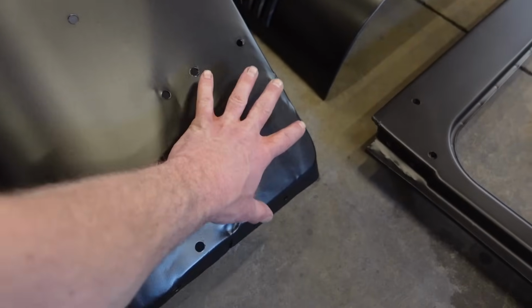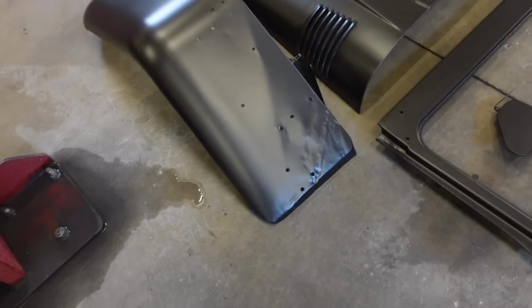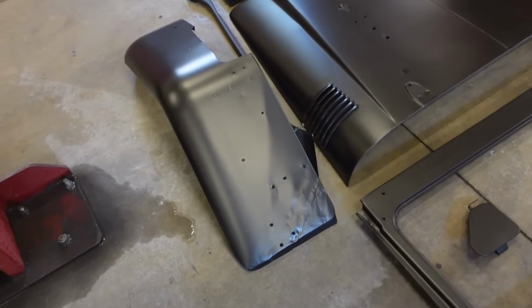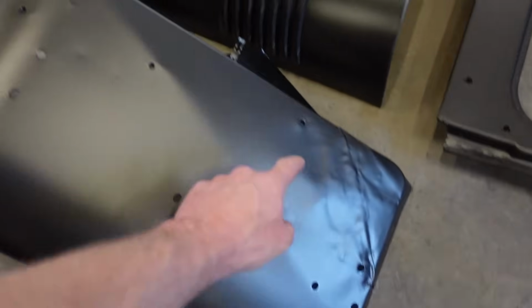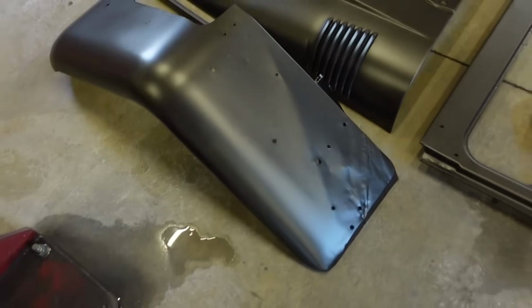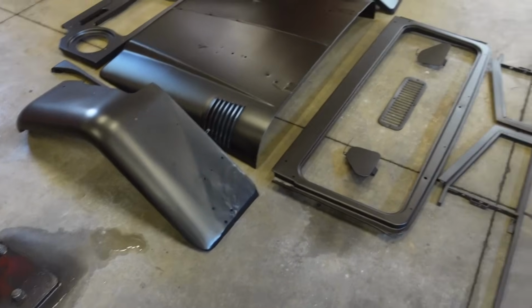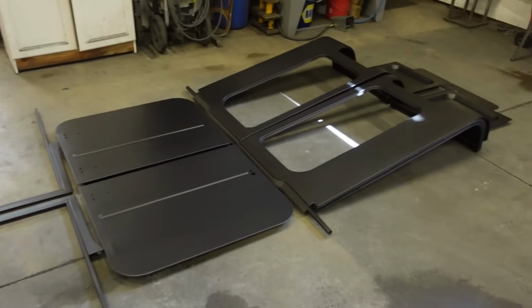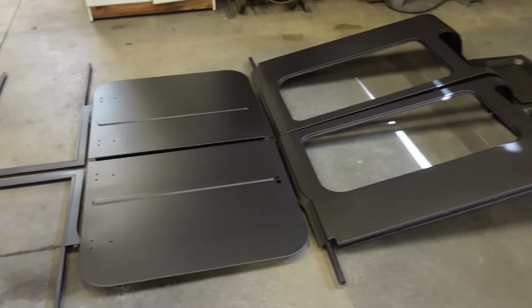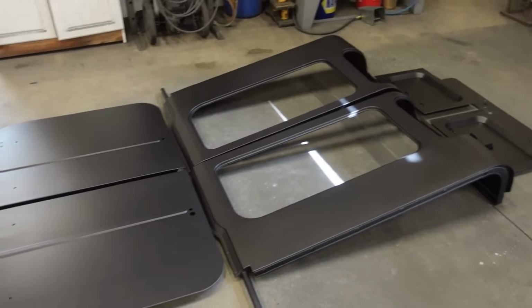I mean, this whole inside here was just all everywhere. It was just so messed up. We got it straight enough, and like I said, that's all hidden, so I'm not worried about that. So basically that piece of that fender right there bolts onto these bolts here. So everything outside of that you actually see, I got nice and straight. But other than that, really, that's the worst of it. Everything else looks, I'd say, almost perfect, if not really close to perfect. So either way, I'm happy with it.